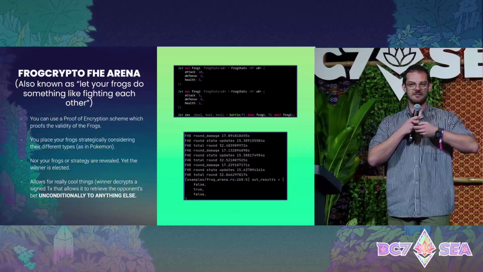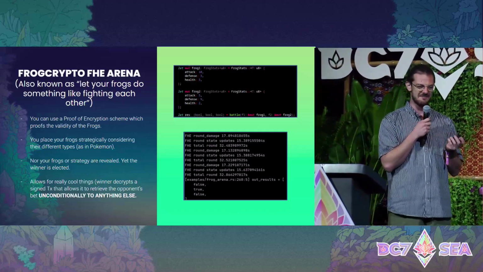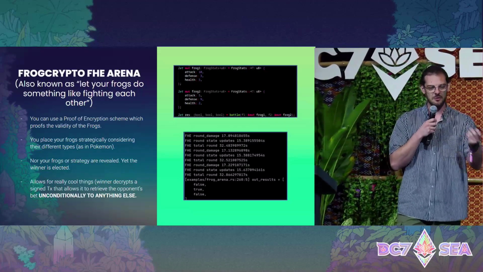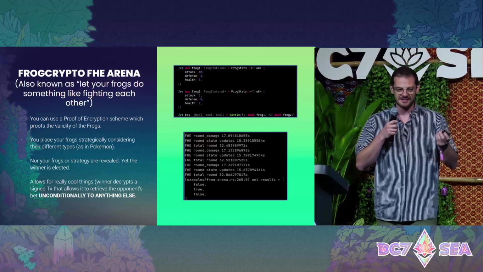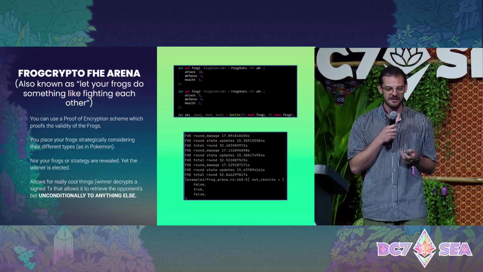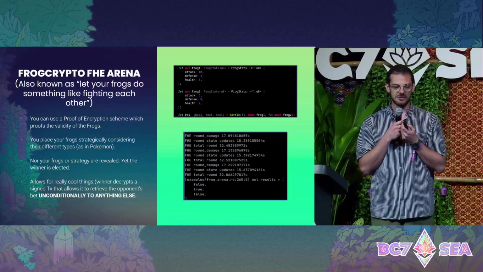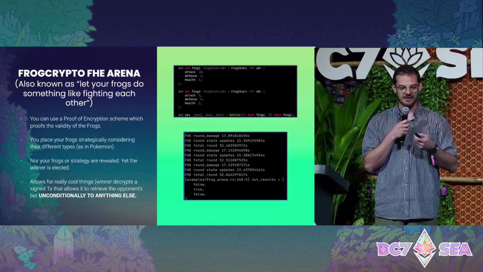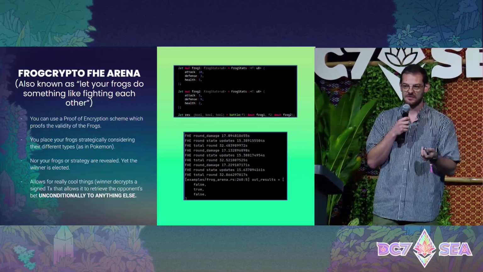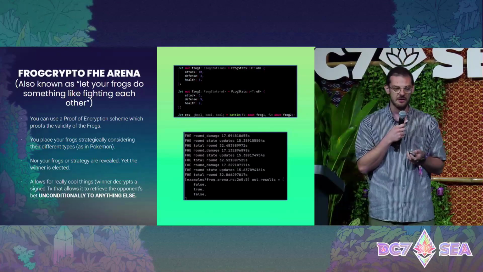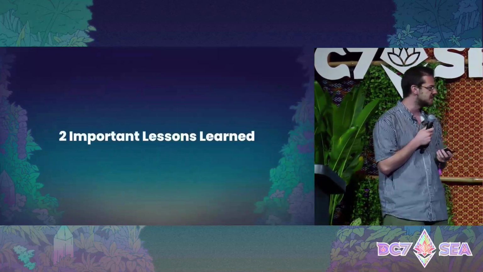We can go further. So we created some kind of frog crypto game, I would say. We thought, what if we could do more with our frogs? And so one of the things that we decided is, well, let's make them fight. So now you have an arena which runs on a server that is basically performing all of the FHE stuff. You can put your frogs there, they fight, and you just know what was the outcome of the fight. But you don't learn the strategy of the rivals, you don't learn absolutely anything at all, which can be fun, can be useless. I'm not really sure, but up for you to judge.